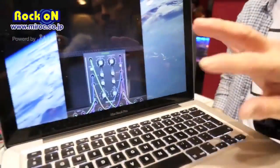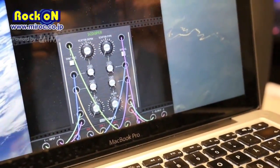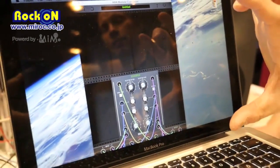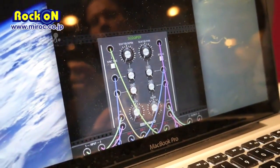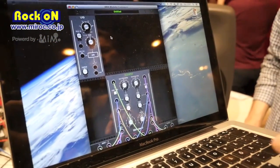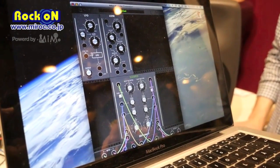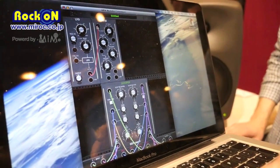By USB, we can actually use a virtual rack that is called AIRA Modular Customizer. Inside the effect unit, there is a virtual rack. So I can actually add a module that I want to have. Let's say I want an LFO. Okay, I have an LFO. Then I want to add an ADSR. Now we have an LFO and ADSR. And now I can start patching from here to, let's say, there.